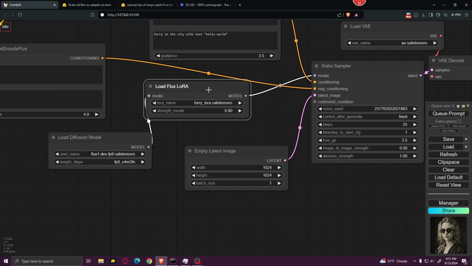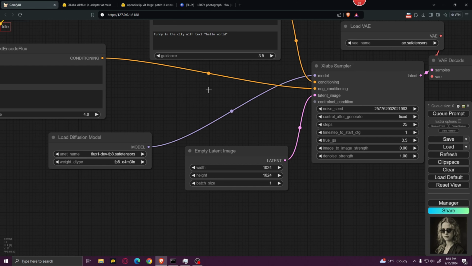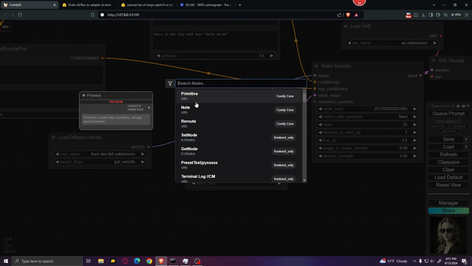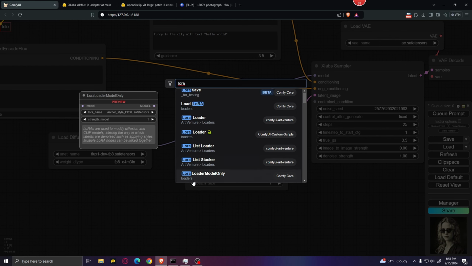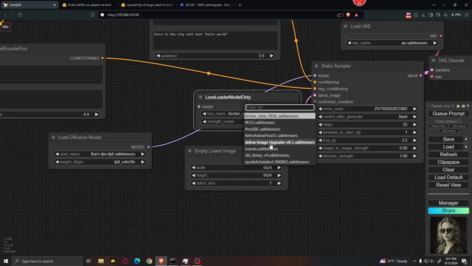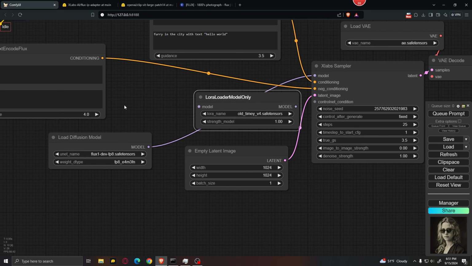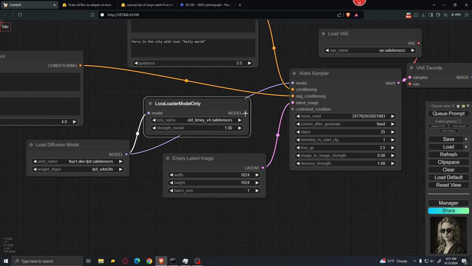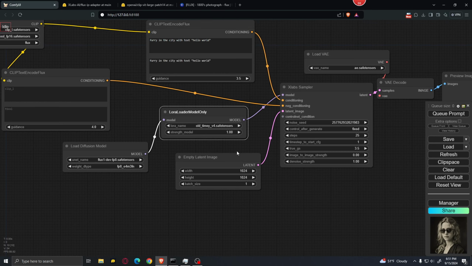And again, for me, I'm just gonna delete this load Flux LoRA, and I'm just gonna load the LoRA loader model only. Select the LoRA that you want to use. I'm gonna use the old-timey V4 again. And connect this over here in the X Labs sampler model section.